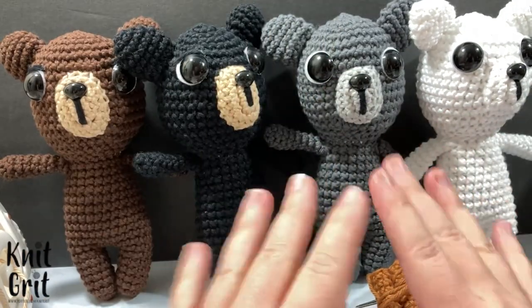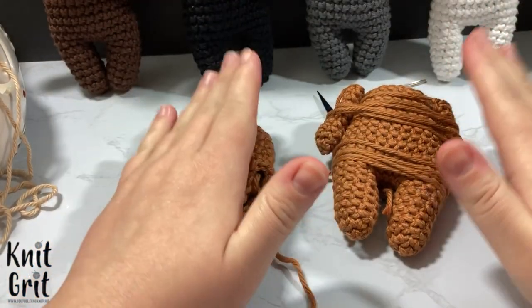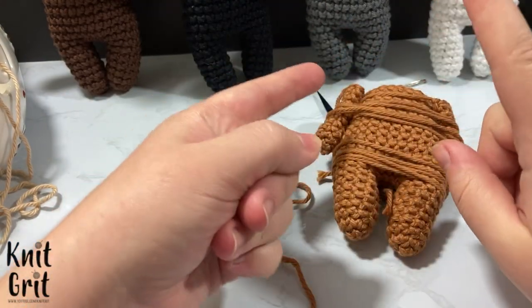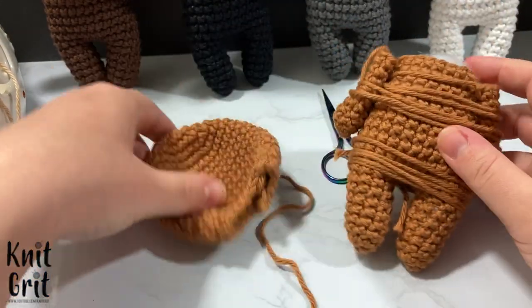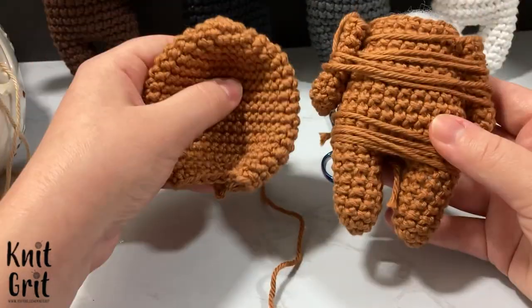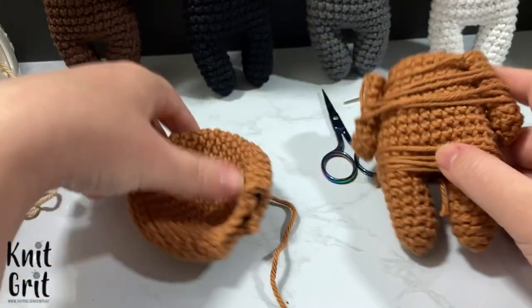All right, so let's go ahead and go over what you will need for this project. For this tutorial, we are going off of the base baby Luna body. I am not going to be showing you how to do the body, the arms, or the base head. I have a tutorial on how to make those already, so pop on over there. The link will be down below.